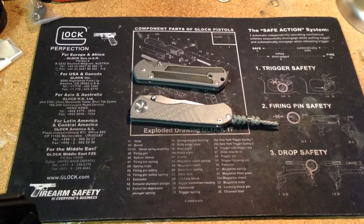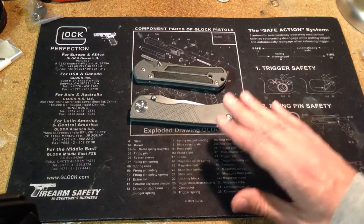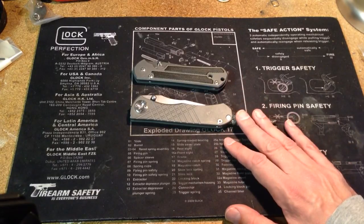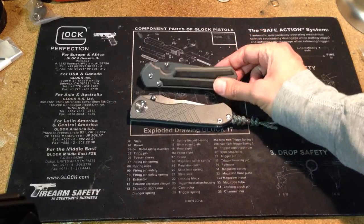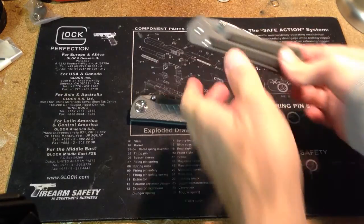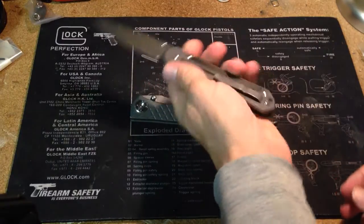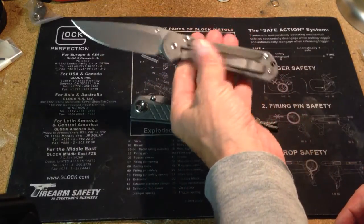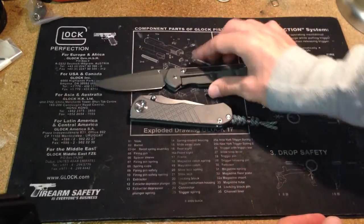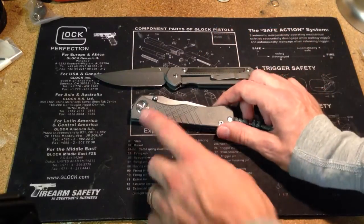The review I want to do today is on the Umnumzaan. I've had this Sebenza left hand with the micarta inlays for quite a while, and I have been very, very pleased with it. I think it's a great knife. Really love it. And I wanted an Umnumzaan, and I wanted it with the old pivot.